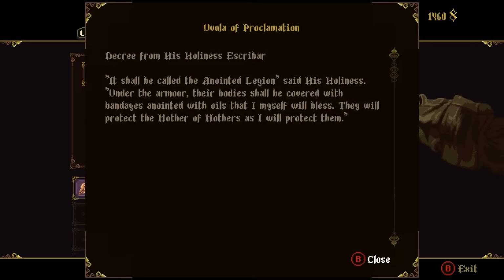Decree from His Holiness Excrebar. It shall be called the Anointed Legion, said His Holiness, under the armour. Their bodies shall be covered with bandages anointed with oils that I myself will bless. They will protect the Mother of Mothers as I will protect them.